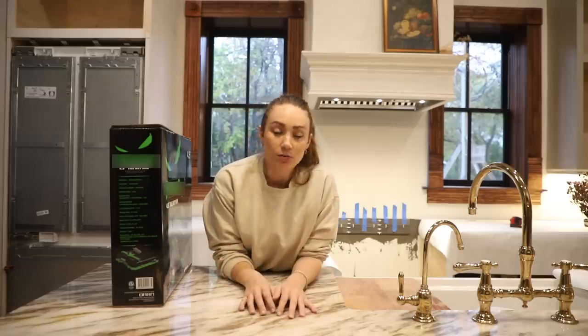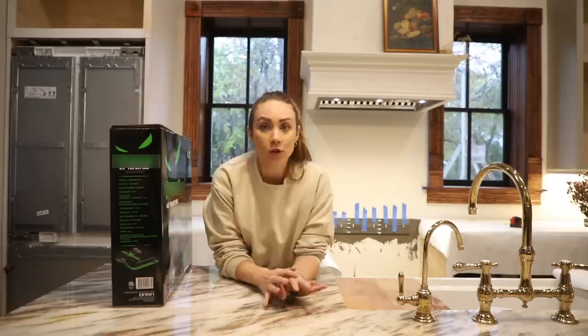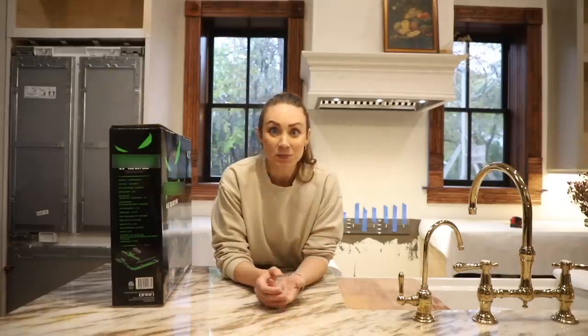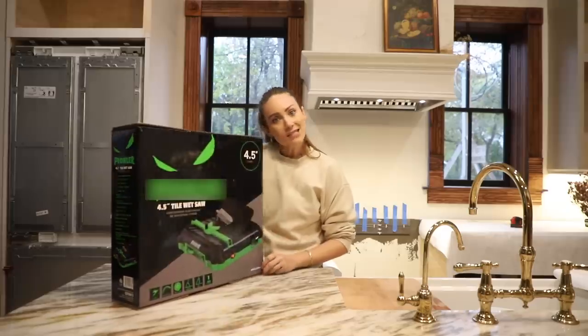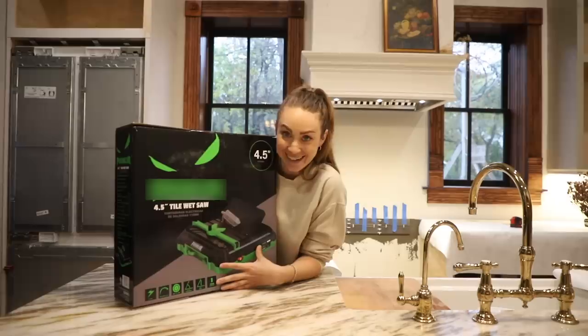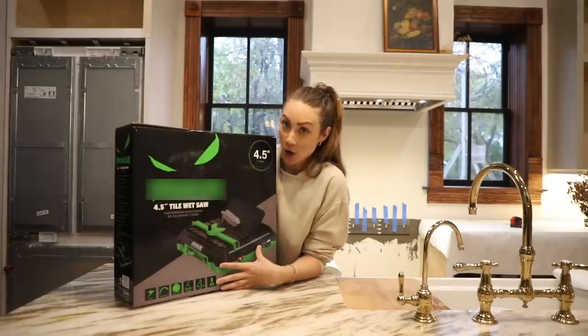I don't know, they were always big and bulky. It was a whole situation. So I was like, okay, I gotta rent one for this project. And even though it's a small project, I'm gonna have to rent this machine for the weekend. Did you know that they sell wet tile saws for 60 bucks? Now, do I know if it works? No, we're about to find out.